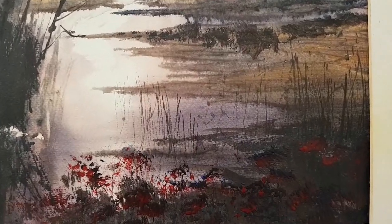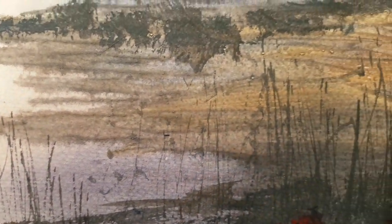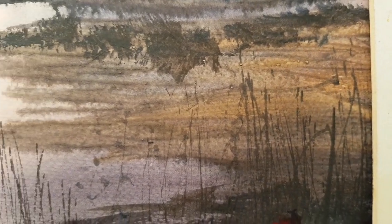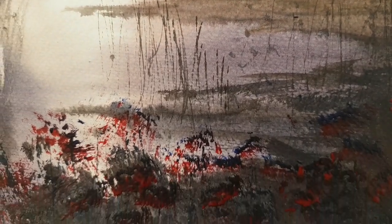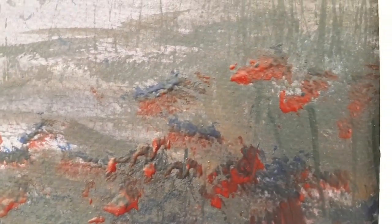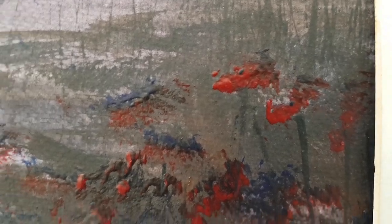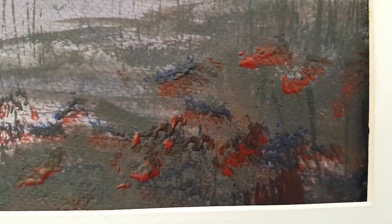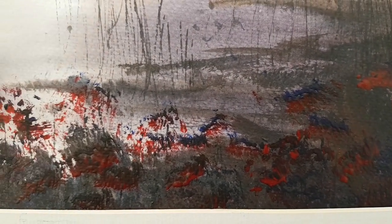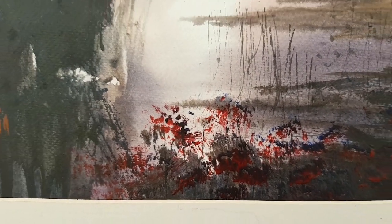Right in the foreground, also a few reeds there. I think they work quite well. Flicked up a few little reeds and grasses there by the water's edge, and as previously mentioned, mixed a bit of alizarin and ultramarine, and then a little dot on each flower, and then a little stalk, and that gives a few flowers in the foreground. Just an added layer of interest and another layer as well.